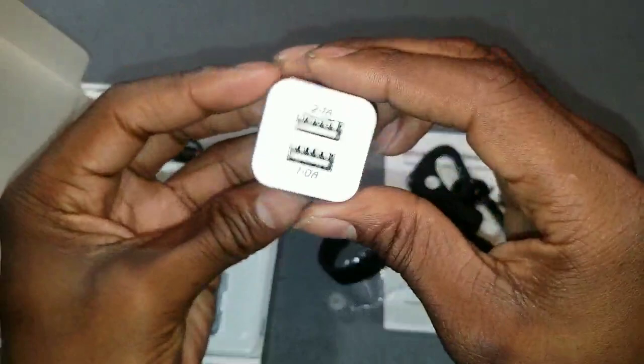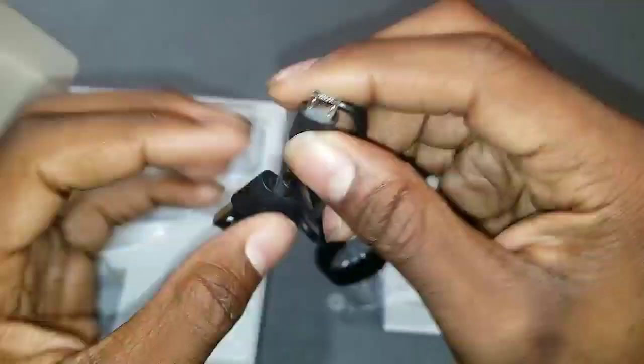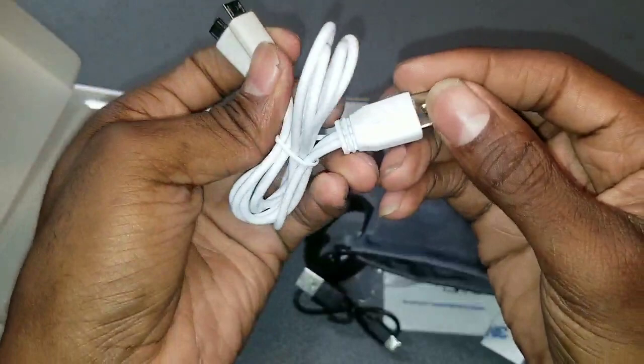Oh, you got two dual USB charging ports. Your brick, and your regular USB cable cord to charge the device. And a pouch at the bottom. And look, another dual USB. Okay, so they give you quite a bit.